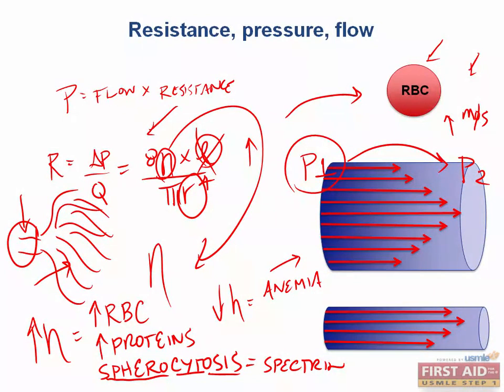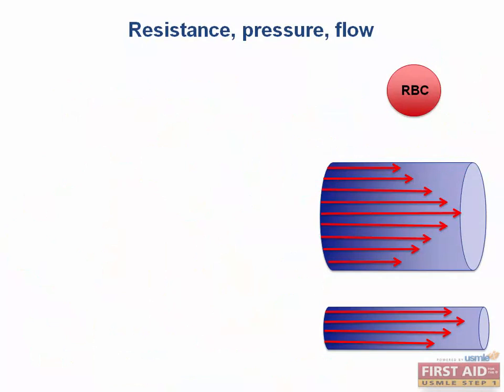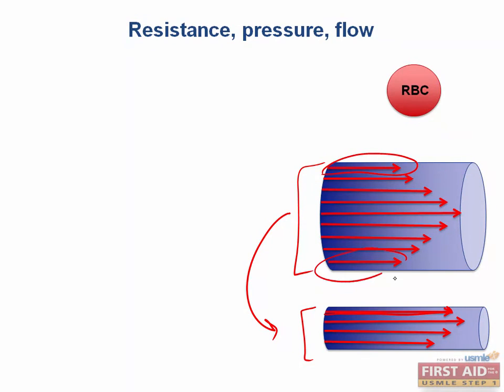Let's visualize how resistance increases due to vasoconstriction. So let's look at this vessel. Obviously it has a very large diameter in comparison with this vessel. If you decrease the diameter of the vessel from this to this, the highest resistance to flow is going to be obviously present here where the blood flow vector arrow interacts with the vessel wall. Do you see how instead of only 2 arrows out of the total 1, 2, 3, 4, 5, 6, 7, 8, 9, 2 out of 9 only interact with the vessel wall as opposed to 2 out of 4 vector flow arrows interact with the vessel wall?